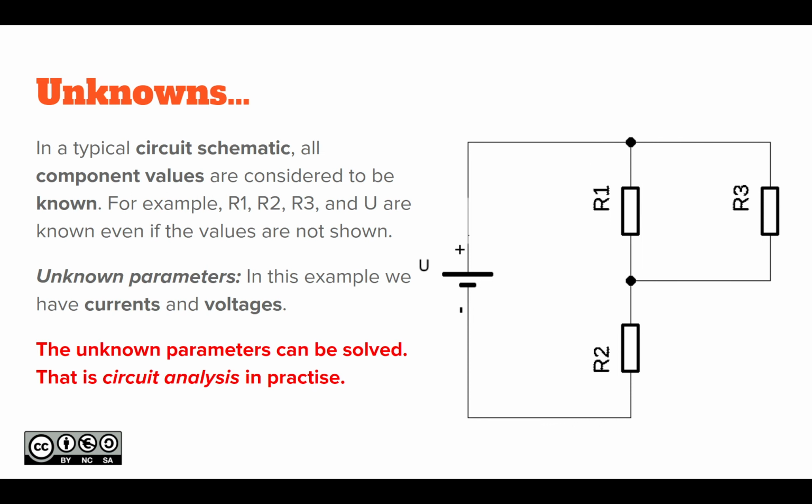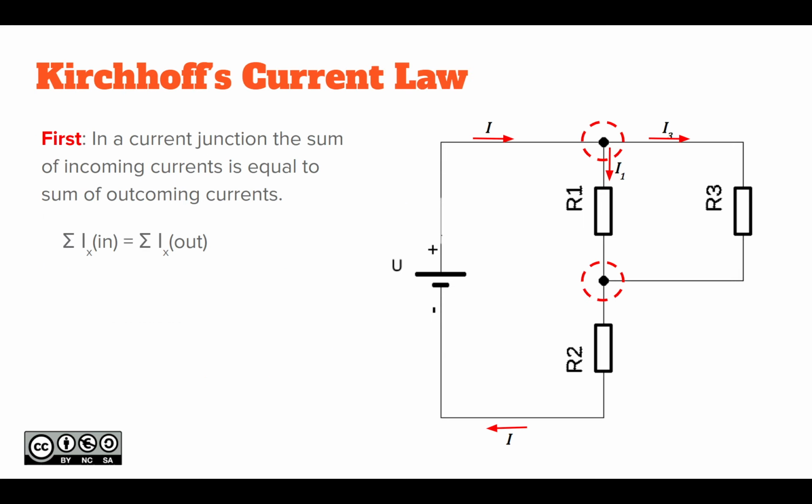And basically it starts from the unknowns. We have a schematic. The things that are marked on the schematic are considered known. They are signal sources, voltage sources, actually known values, resistors, that kind of things. If we want to calculate, in our case, what the Thevenin's model is for that one, then we can use the circuit analysis tools for that.